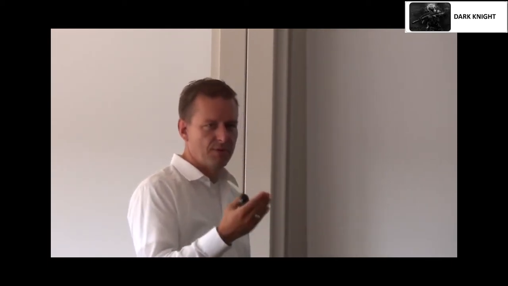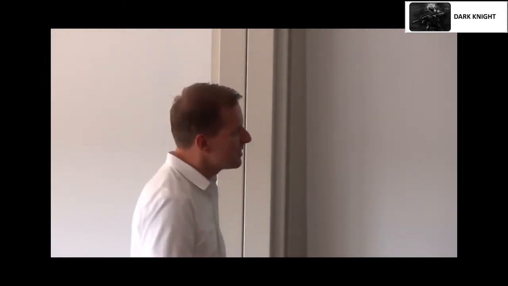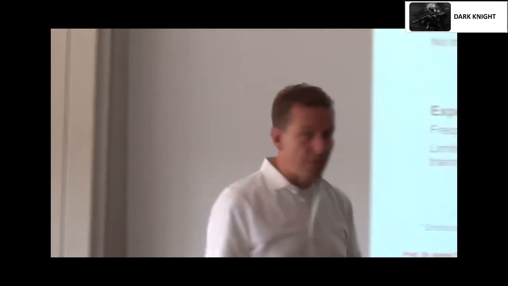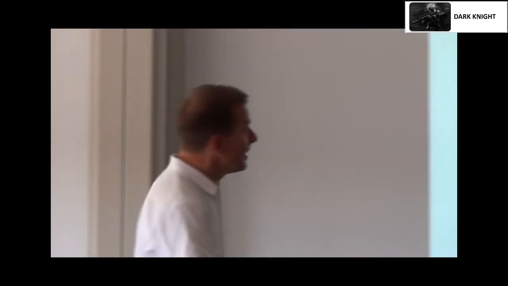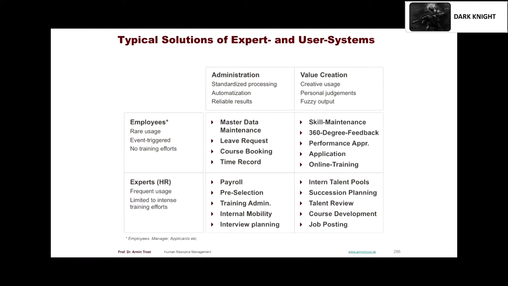Again, user systems are systems which users, people, employees can use immediately. While expert systems are systems which are rather complicated, where you need some support, some training, experience, which is also fine. Now, when we look at the world, we find that there are user systems and there are expert systems. Here we have user systems, which are primarily used by employees, and we have expert systems used by experts.